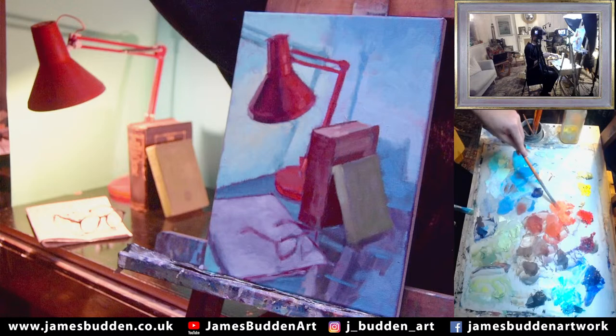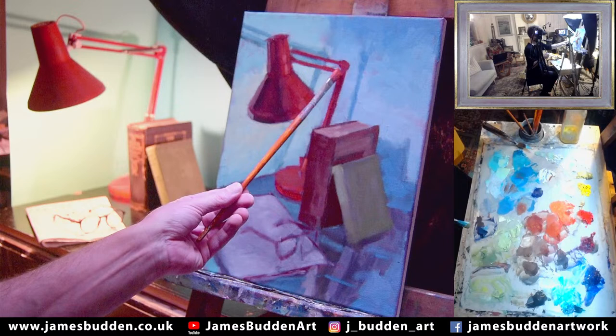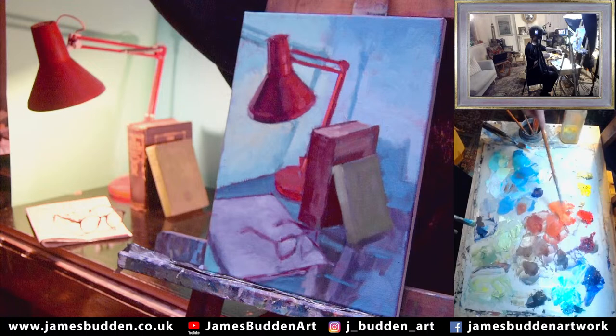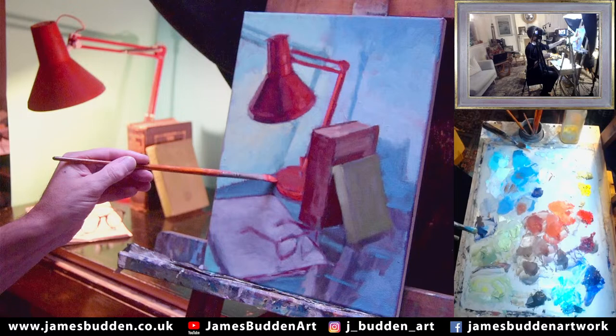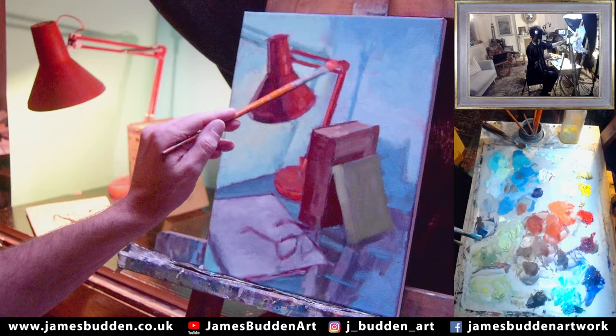Right, this is tricky. So I need to do quite a steady straight line here. The trick is to hold the brush at the end, not like a pencil, and then rest it on the surface and just drag it down. And create a nice little edge on that. Where else? Oh yeah, there's that edge there, wasn't there? There's a fair bit of it. Going in there. Anything else? It's tempting to look for more places. That'll do for that, I think.